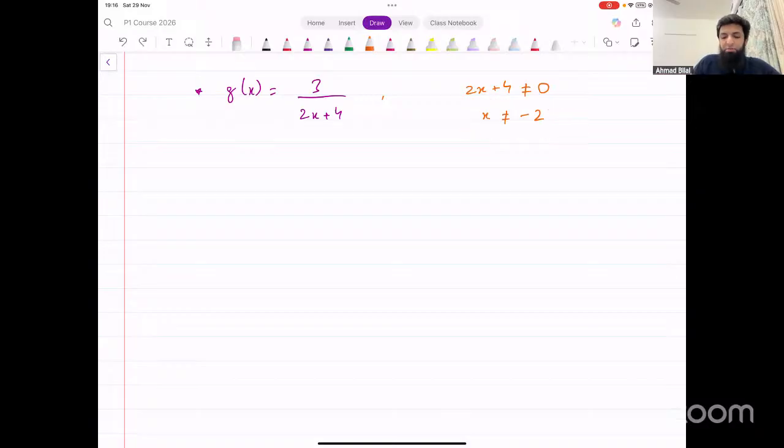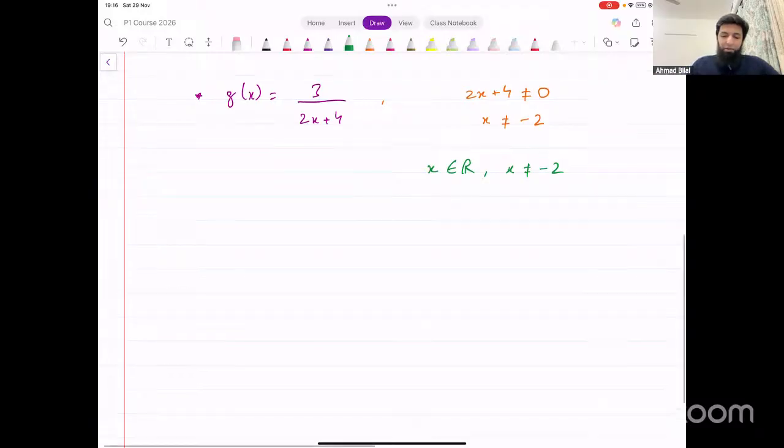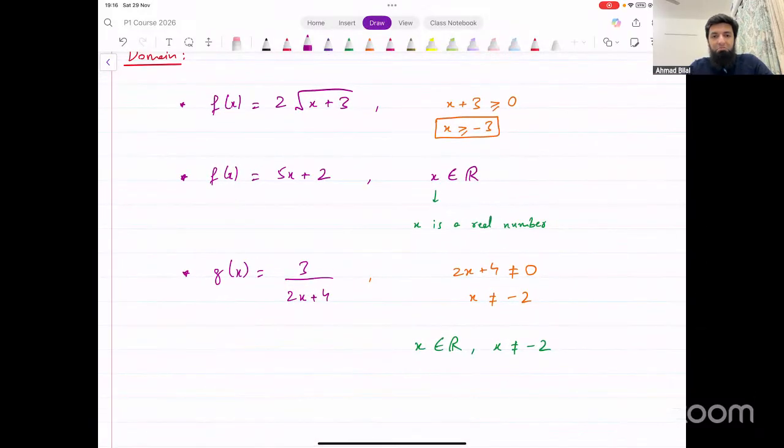Another way to write this sometimes is that you say x is a real number, but there's one exception: x cannot be equal to negative 2. So it could be any real number, but there's one exception that negative 2 is not possible. All right. Now, as far as domain is concerned, these are the only two restrictions that you need to know about, which are the inherent limitations of a function. That if you have a square root, it cannot have a negative value. And if you have a fraction, the denominator cannot equal 0.